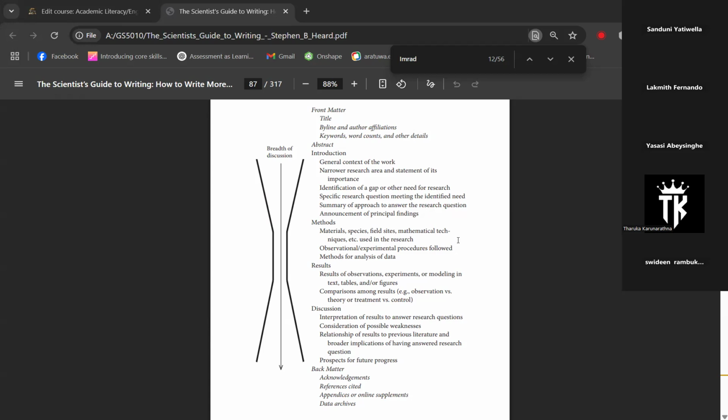Why the IMRAD structure, or these academic writing structures, the generic, very essential features of research writing, how is this going to be really relevant to you all? What you can see on screen is a canonical structure. You know what a canon is?